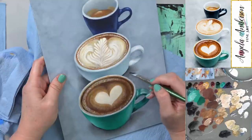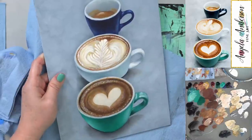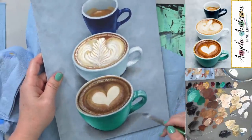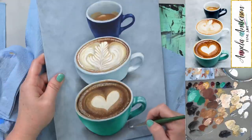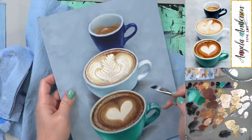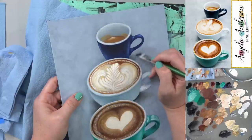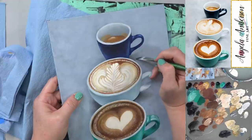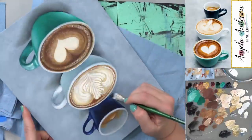Pull that shadow for the handle out. Just wiggling it back and forth there so that my shadow goes both ways, keeping that dark part in the middle. Okay, and then this one is a lot more subtle, so I saved it for last so that most of my paint was out. Little bit of a shadow there and a little bit of a shadow here.